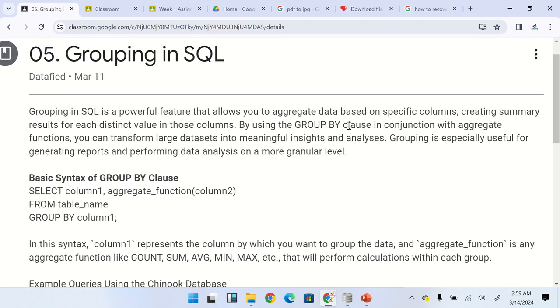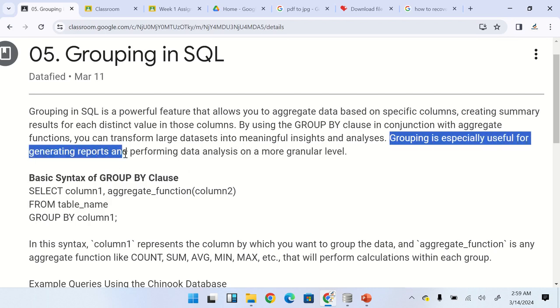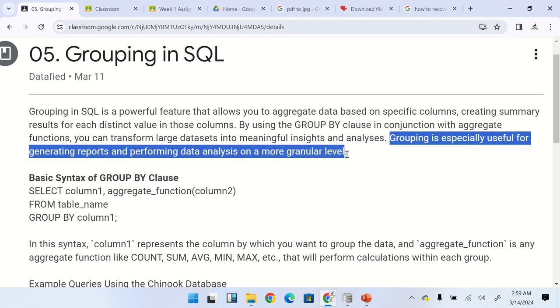By using the group by clause in conjunction with aggregate functions, you can transform large data sets into meaningful insights and analysis. Grouping is especially useful for creating reports and performing data analysis on a more granular level.